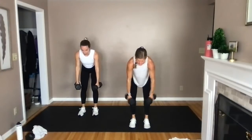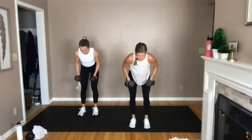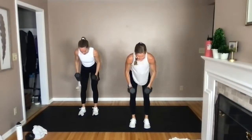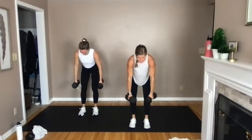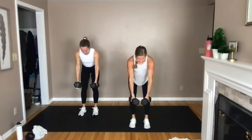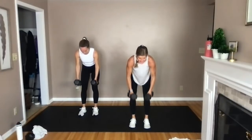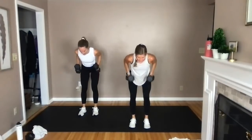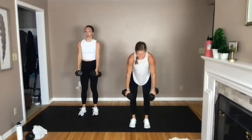Right here. This one always makes me sore. Something about that straight arm kickback just works muscles we don't typically work. Pair that with throwing some punches next. You're going to feel your back tomorrow. 10 seconds here, guys. Come on, stay in it. Yes, you can. You're in the last 5, 4, 3, 2. One more. Down on your backside.